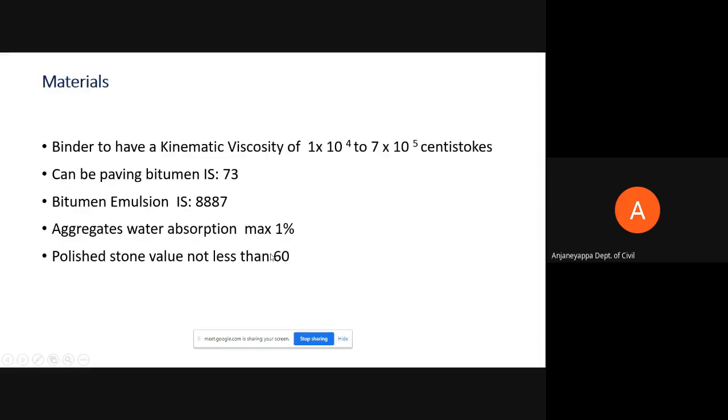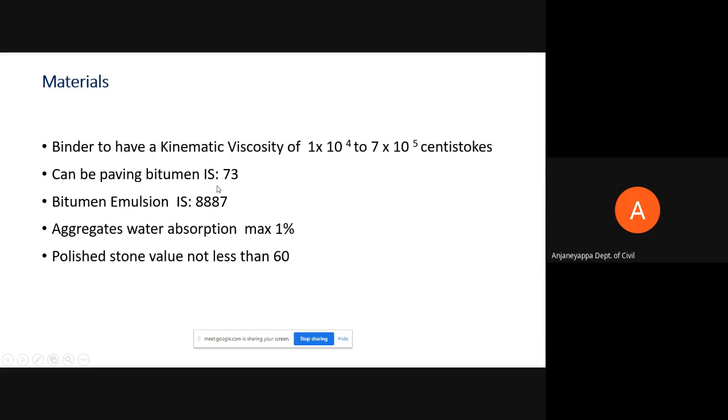So what are the materials used for surface dressing? The emulsion should have a kinematic viscosity of 1 into 10 to the power of 4 to 7 into 10 to the power of 5 centistokes. This should be the viscosity we need to be maintained. It can be emulsion or even it can be a paving bitumen. If it is bitumen, it has to fulfill the requirement of IS 73.